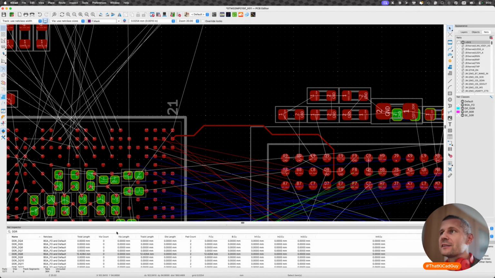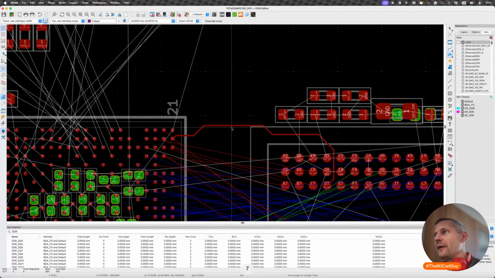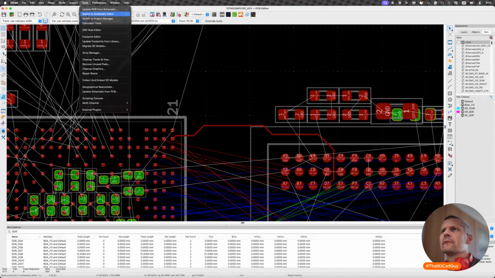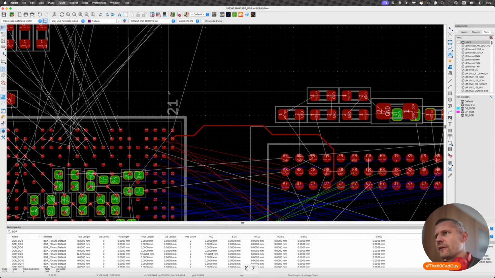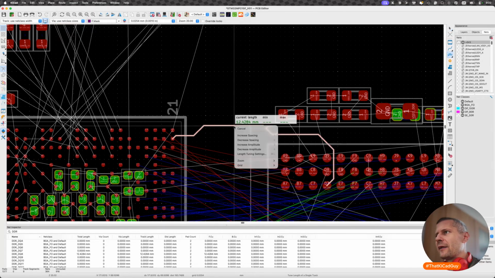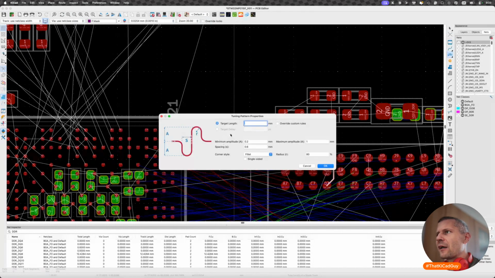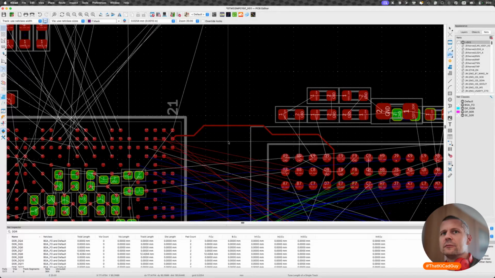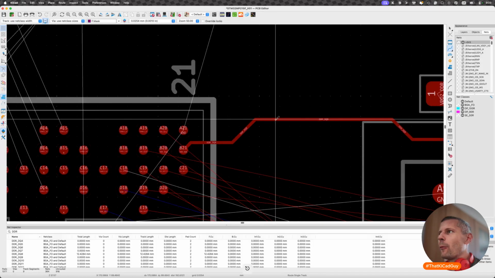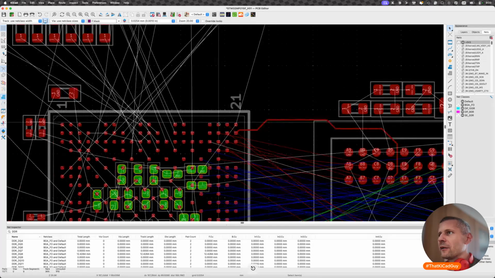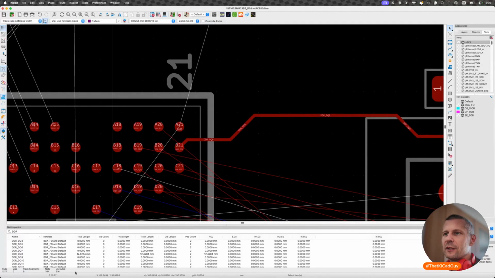I wanted to say that instead of calling immediately again the tool, route here, tune length of a single track, which shows you the current length, and then you can set the target length, and then you can add some silly, ridiculous shapes, meanders, waves, etc. So we can see that the completely routed track is calculated identically to the inspector and immediately in the table.